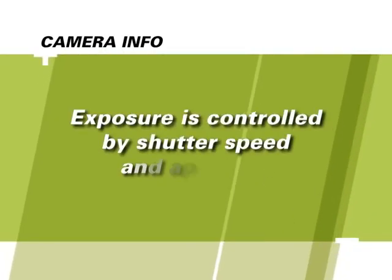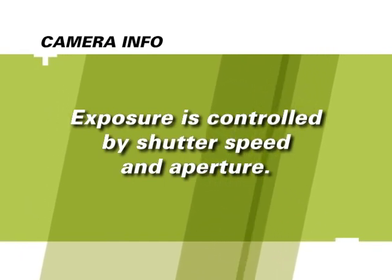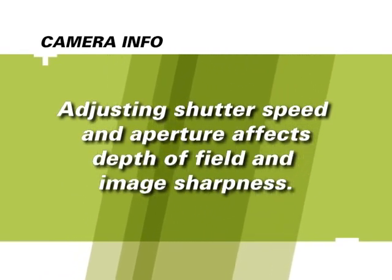Proper exposure is clearly a major part of taking good pictures. By changing the aperture and shutter speed, you can change the depth of field and affect whether a moving object becomes sharp or blurred. You can make these changes while keeping exposure just the way you want it. Another important principle for taking a great picture is image sharpness. Image sharpness is affected by several things, including lens focus, camera shake, depth of field, and digital noise.